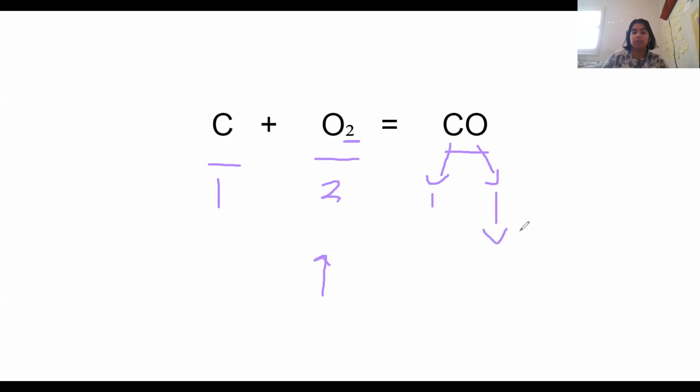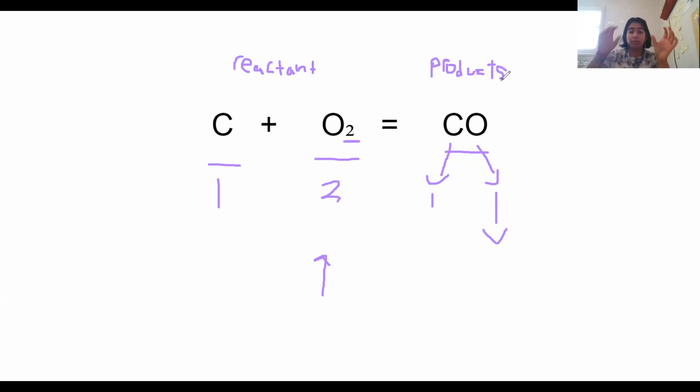So the thing is, we need to do something called balancing to make sure everything on the left side is equal to everything on the right side, or everything on the reactant side. Let me spell that out for you. Is equal to the products, okay? Don't mind my handwriting. I'm writing with a trackpad or a mouse pad, so it's a little bit difficult to write. It might look a little bit sloppy, but hopefully we can get the message across.